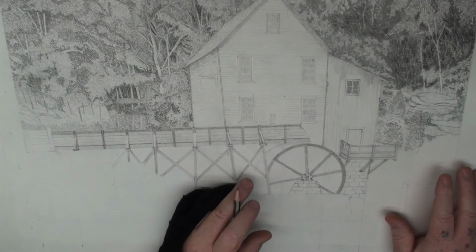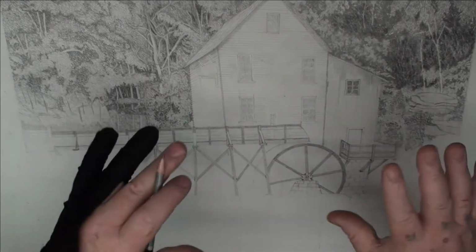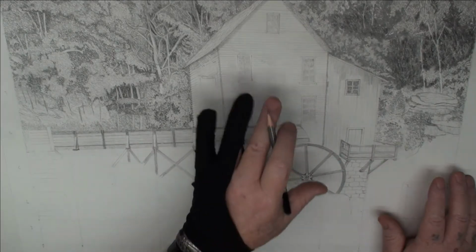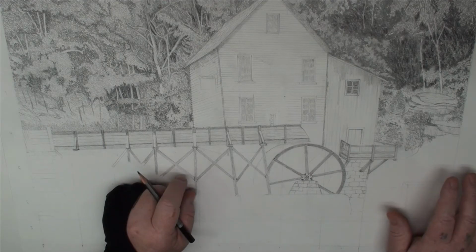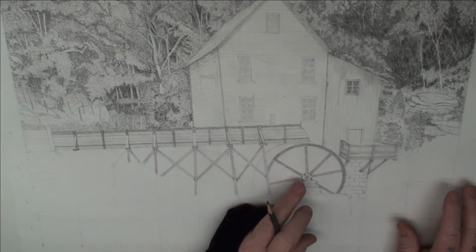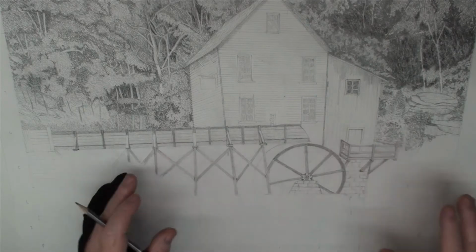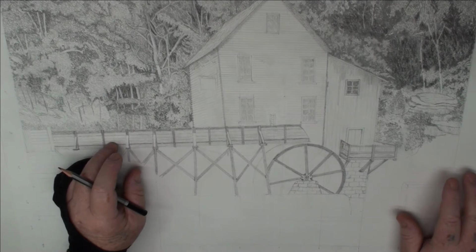What they've done here is, in 1976, they got parts from all these other old mills in the area and decided to rebuild a replica of the Glade Creek Grist Mill. They got parts from the Stony Creek Grist Mill, located in Pocahontas County. Looking on their website, the actual wheel itself came from Spring Run Grist Mill, in Grant County. Other parts came from different mills that were no longer in use, and one of the other areas was the Roaring Creek Grist Mill, which was near Seneca Rocks.